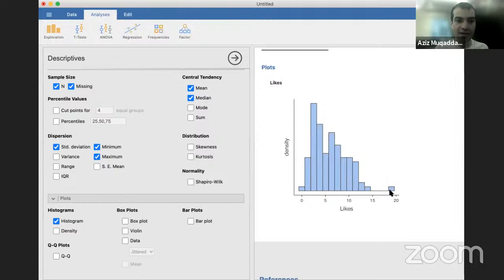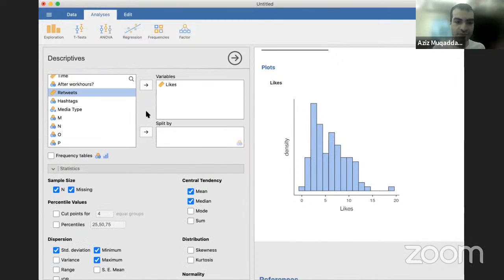And there's one tweet here that we would call an outlier, or an extreme value, that pulled up the average a little bit. We have a few values here, like 1 and 20, that pull the average up a little bit. And so those are descriptive statistics. One good thing about Jamovi is that it's super easy to use.